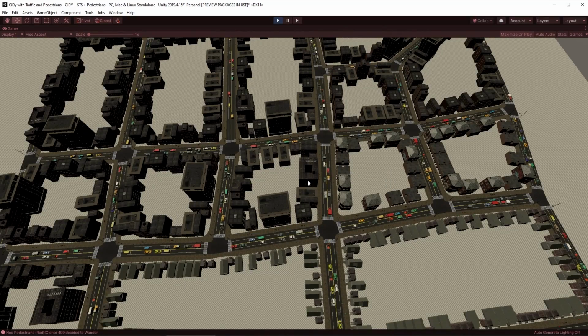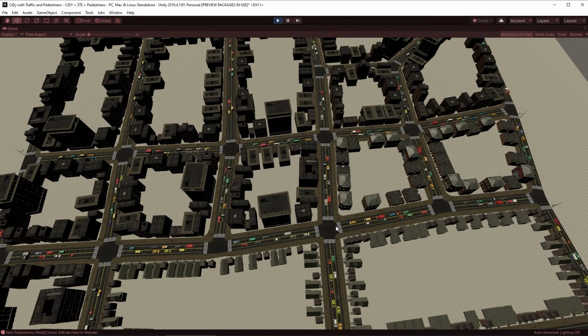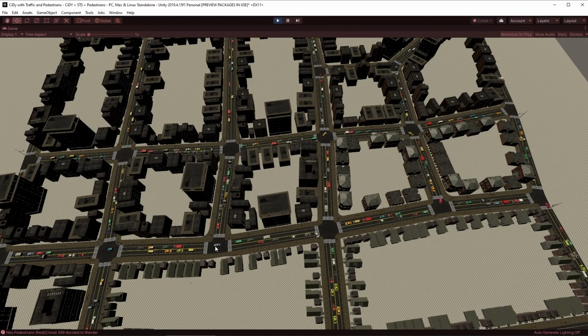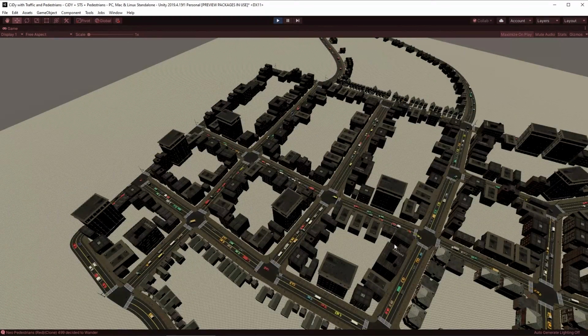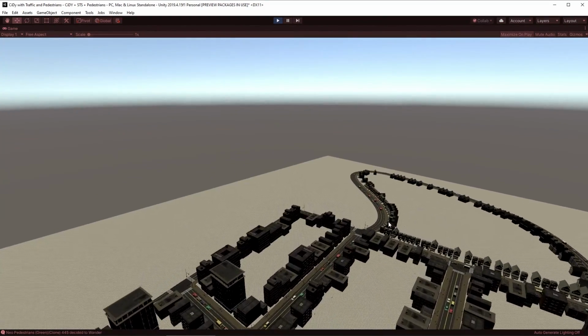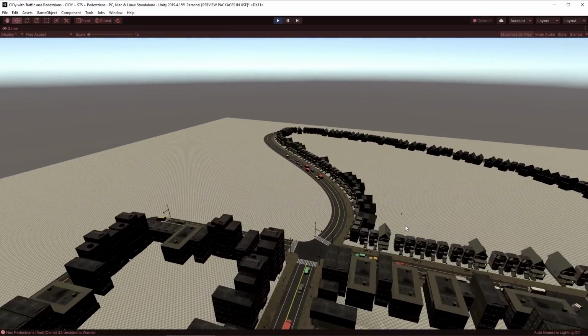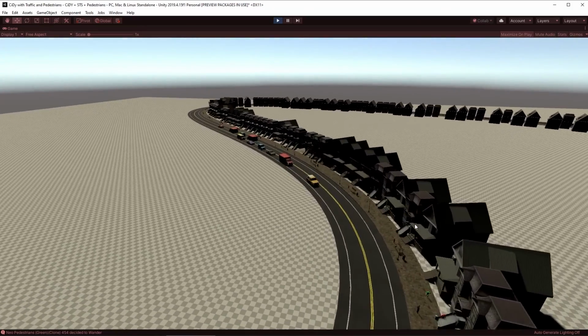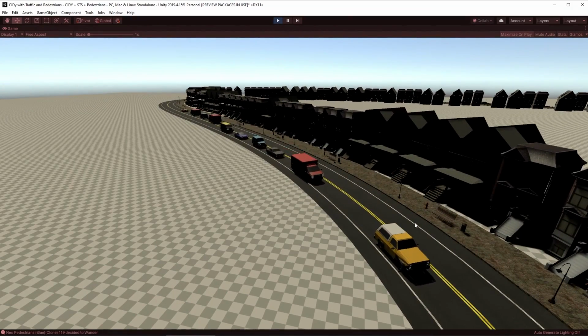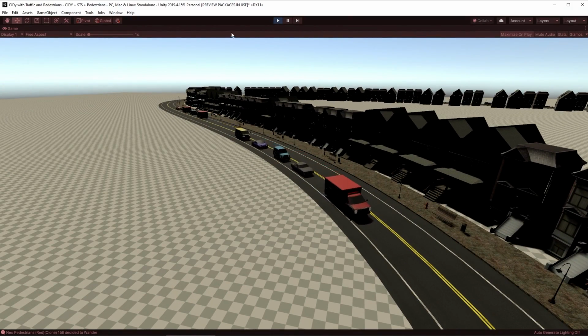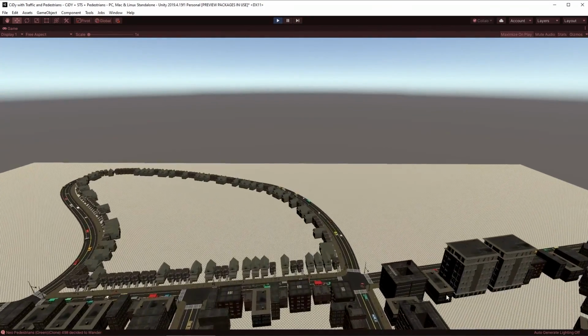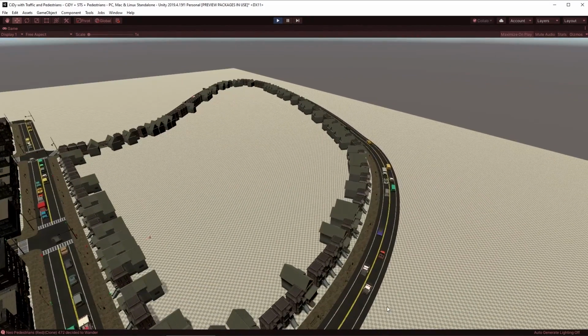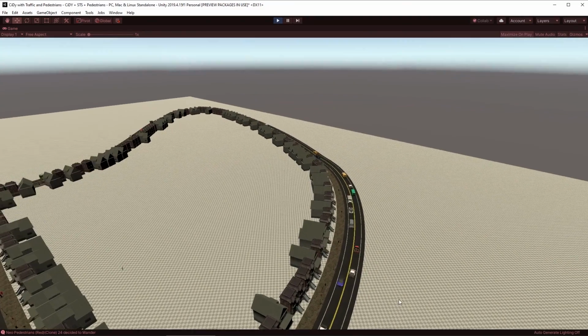Then we hit play, and straight away you see we have a really good variety of vehicles in here. There's trucks, there's police cars, there's sports cars. Let's take a look down here where we can see them driving through this lovely residential street. Lovely stuff going on. There's a big truck there and a minibus at the back there. If we have a look over here, we'll see some more. There's a lot of police cars over here. Something going on over here.